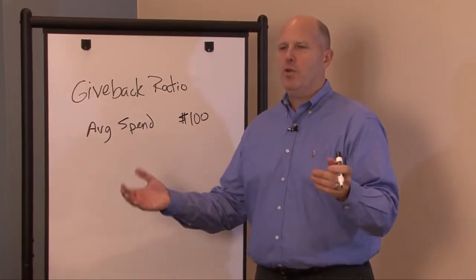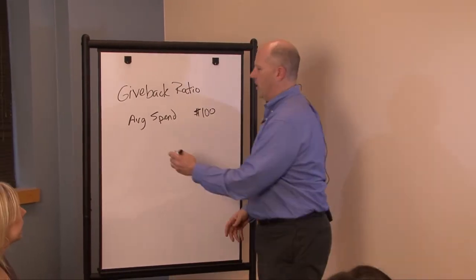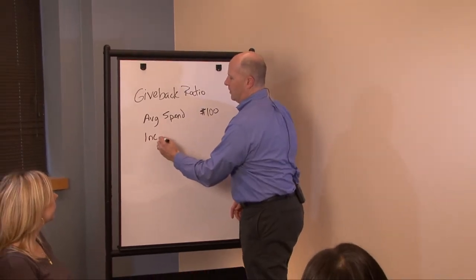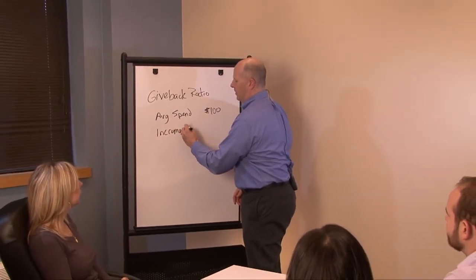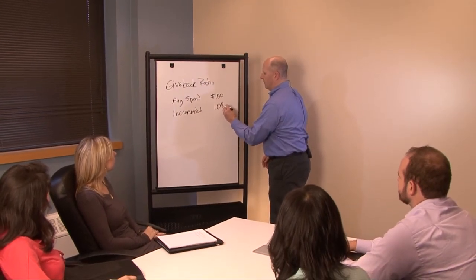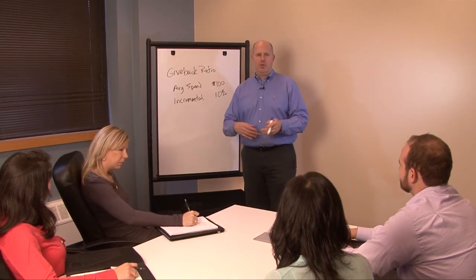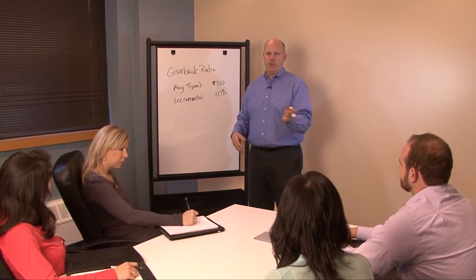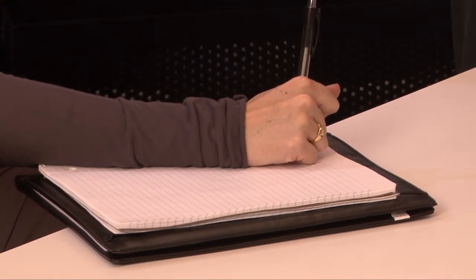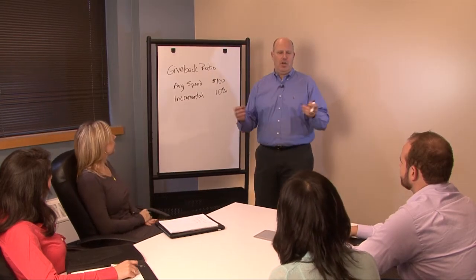Makes the math pretty easy. And then we say, what do we think that our loyalty program can do for us in terms of driving incremental spend? So let's say that we can get an incremental spend of 10%. Again, because we're going to keep the math easy. So now we say, well, what does a consumer expect? Well, we've all seen in lots of loyalty programs, they're trained to expect anywhere from 1% back on credit cards to 10% back on fast food restaurants.